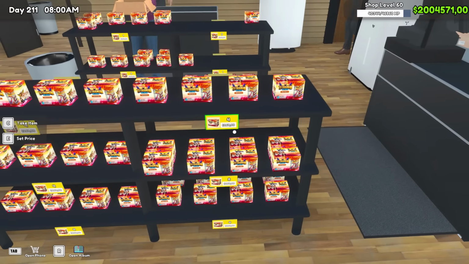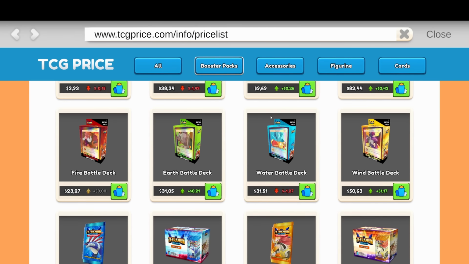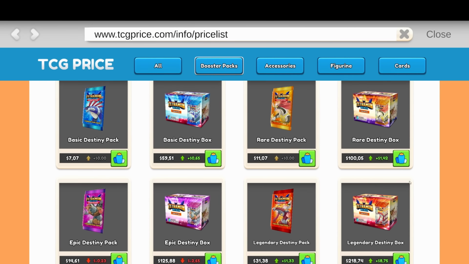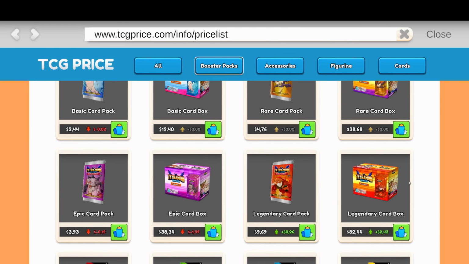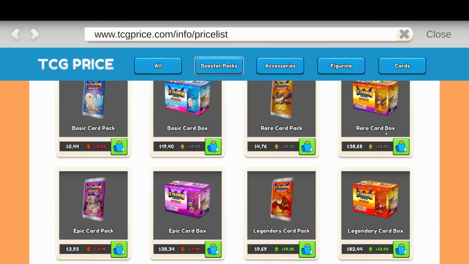But pay attention to the market, because the market does go up and down quite a lot. And sometimes even changing out your boxes to sell something else might be worth it. For the most part, I think I ran with the biggest profit on the rare card box over the epic one. You can see still here, this is actually more profitable than going with the epic one.